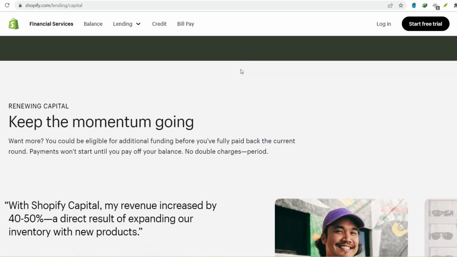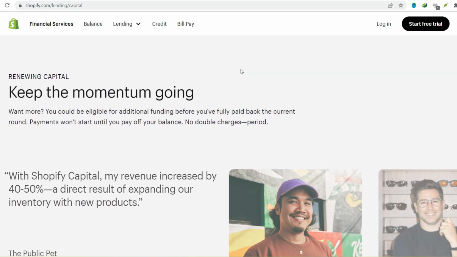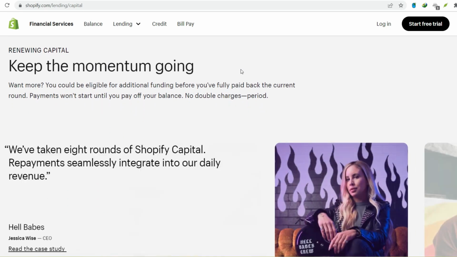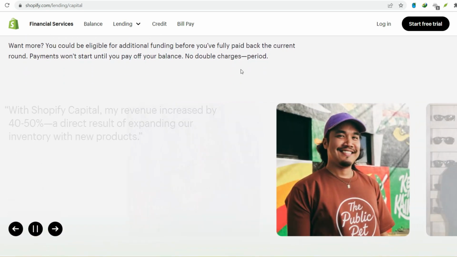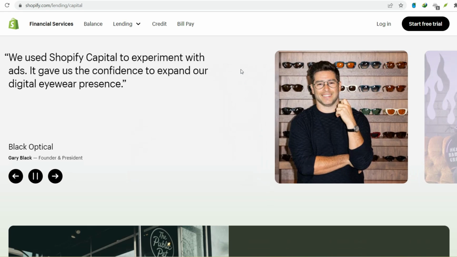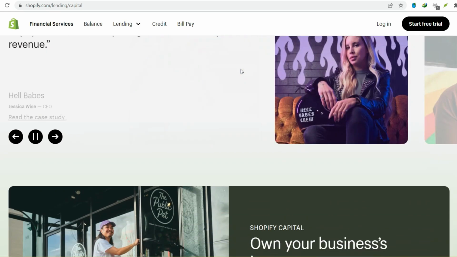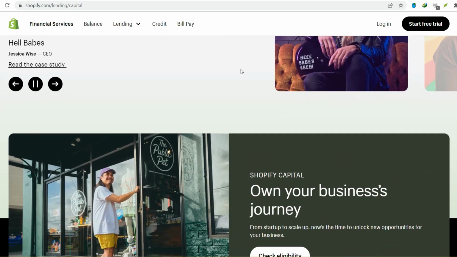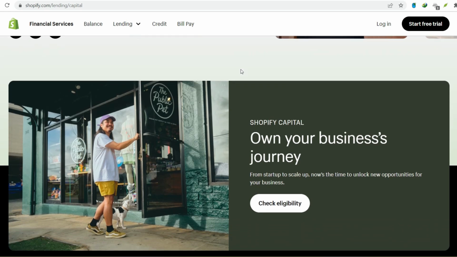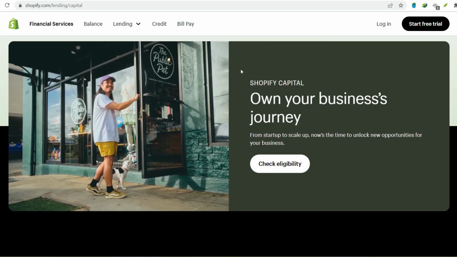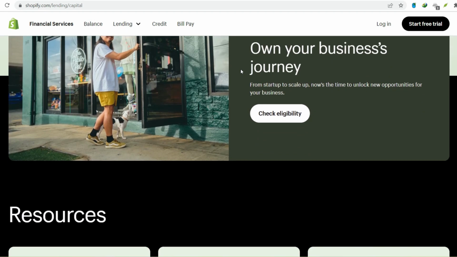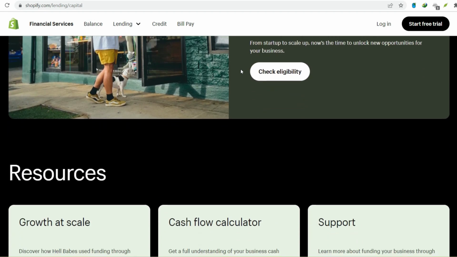Shopify tracks your sales from all channels associated with your Shopify account: online store, retail locations, other sales channels, and apps. The remittance percentage is applied to the gross daily sales, including taxes and shipping. In essence, Shopify Capital calculates your repayment by adding a fixed fee or applying a factor rate to the amount you borrow, and then it automatically collects a small percentage of your daily sales until that total amount is fully repaid.